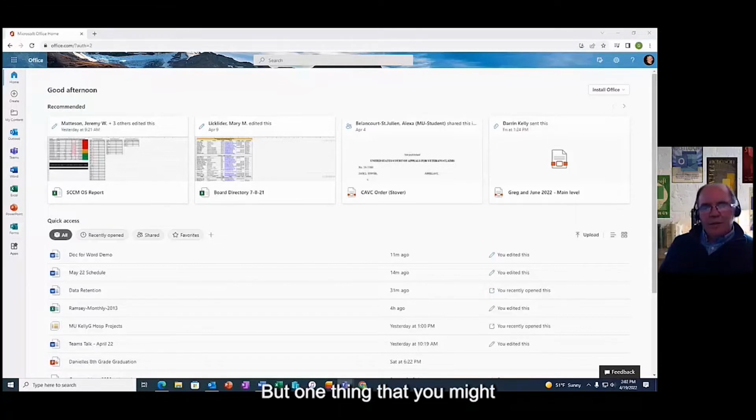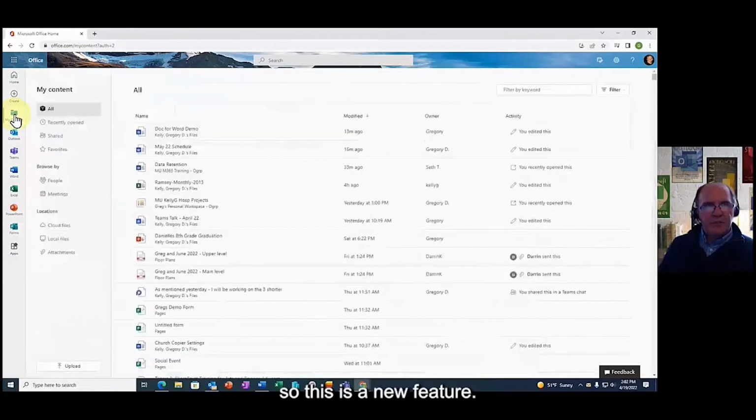But one thing that you might notice, a new feature within Office, if you go out to office.com, there is a new layout, some added features. For example, on the navigation bar here, I'm in office.com. If I click on My Content, this is a new feature.